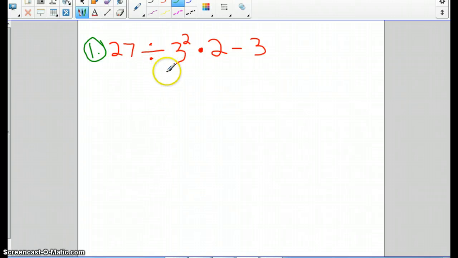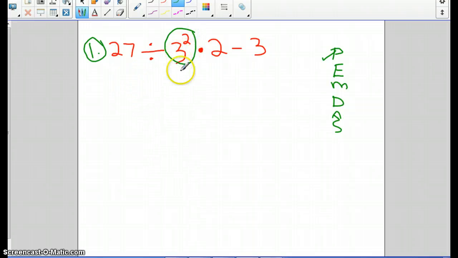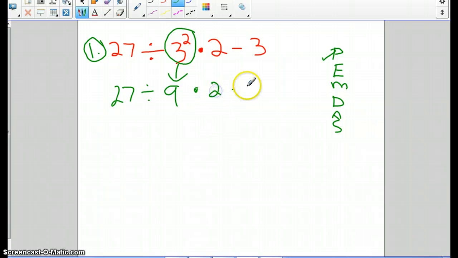Alright, so in this one, if we're following PEMDAS, the P is for parentheses. I'm going to put PEMDAS over here just so we can follow along with it. First, parentheses in PEMDAS: there are none, so that's a check. The next one is E, exponents. There is one here, 3 squared. That's the only thing we're going to simplify the first time. Everything else stays the same. 3 squared is 9. So exponents are now done.